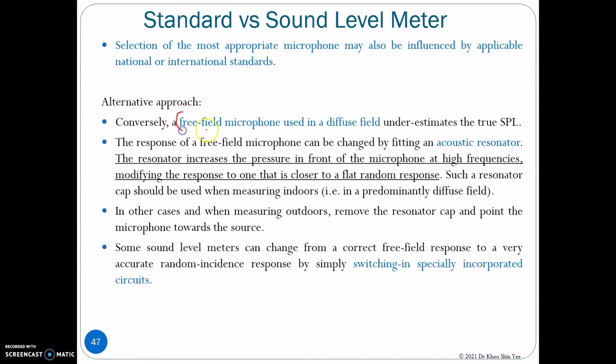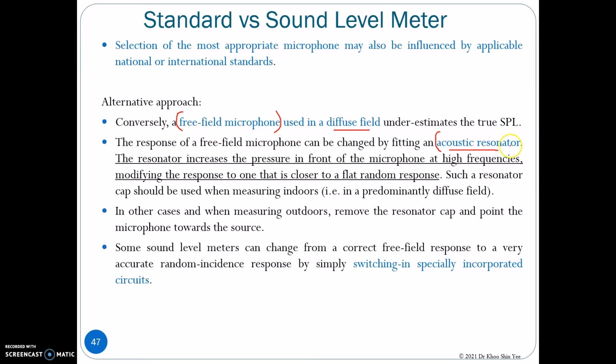If we use the free field microphone in the diffuse field, it will underestimate the actual SPL value. If we don't have the random incidence microphone, you can consider buying an additional accessory, which is the acoustic resonator that can be mounted to the free field microphone.